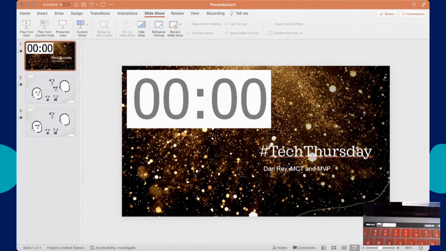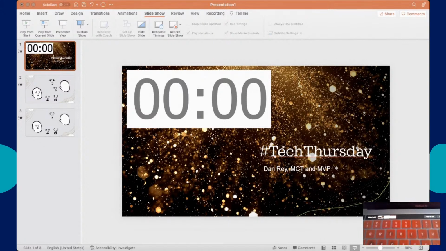My touch bar turns into the slides in my presentation. So if I'm interested in maybe going to slide number 3, I can press slide number 3 and I'm sitting on that particular slide. And then I have information on the touch bar related to the application that I'm in.